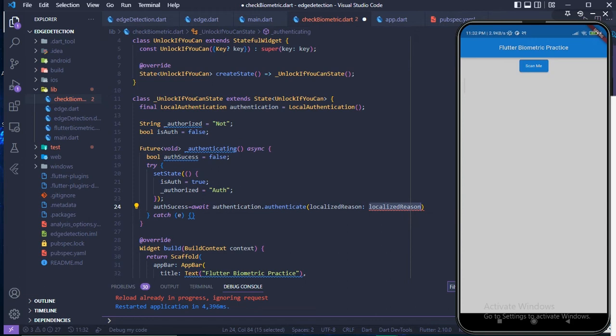So here we have a boolean value that tells whether authentication is successful or not. If authentication is successful, then it will return a true value, and if authentication fails, it will return a false value.